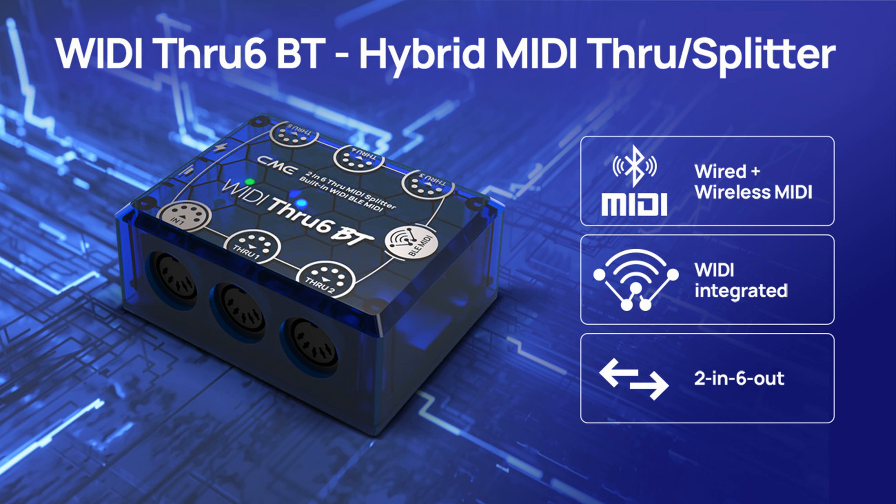You can enjoy the convenience of advanced wireless MIDI as developed and designed by CME. This opens up a new world by adding motion controllers, wearables, smart devices, and mobile devices to your MIDI setup. Connect all MIDI devices with standard MIDI I/O via MIDI cables, automatically connect with Widey devices, standard Bluetooth MIDI controllers like the Ski Air, and easily connect with iOS, Mac OS, Android, and Windows 10/11. With advanced Bluetooth MIDI groups, you can connect up to 10 MIDI devices simultaneously through a single Widey through 6BT.